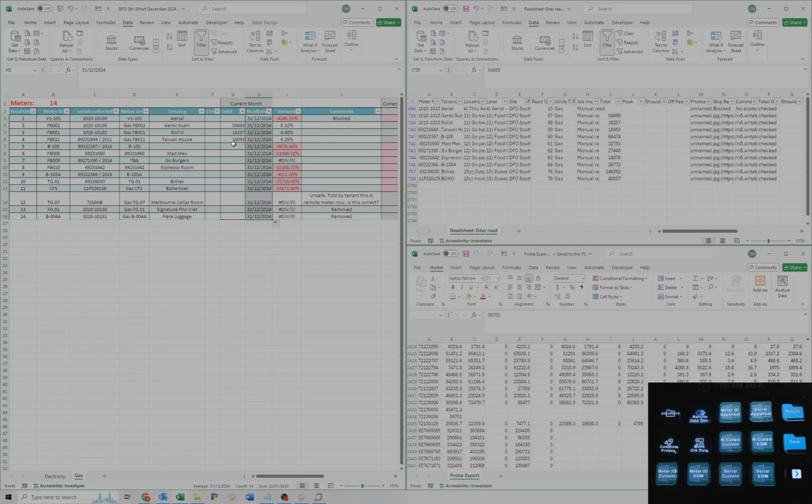Yep. Mad Mex, Go Burgers, Espresso Room, 105A, Billy's, Bohemian. Oh, doesn't like that. So we'll take these ones, and then we'll take this one, and then we'll take this one. And that all matches up.